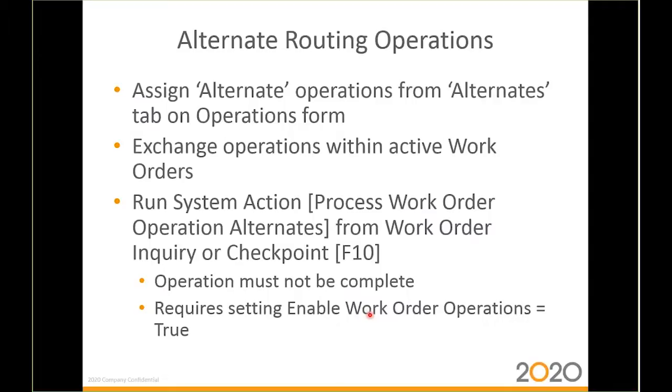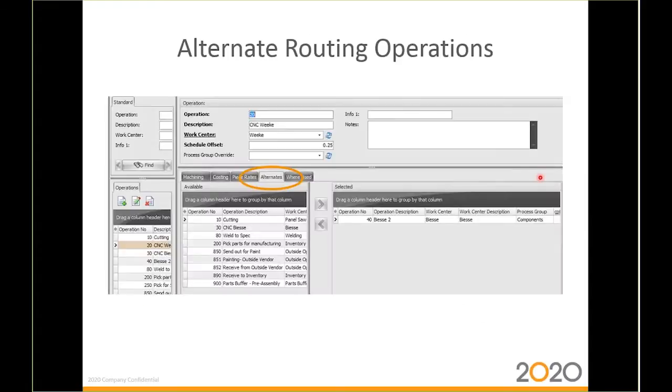The next enhancement in 10.1 is alternate routing operations. So especially if you're using enable work order operations, this is maybe relevant to you, but what it allows you to do is predefine one or more alternate operations with a checkpoint. It's cut off in the screen here, but you would also choose an alternate checkpoint for a given operation, and wherever any routing that this operation is used in will have these other operations available as alternates.